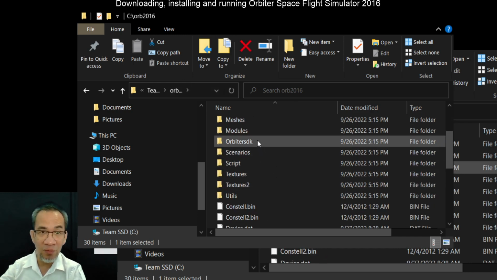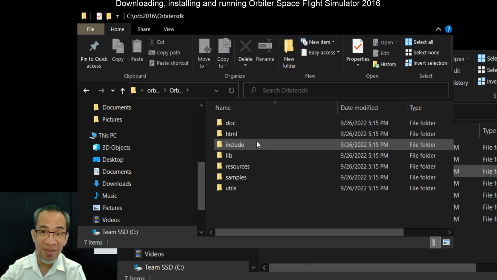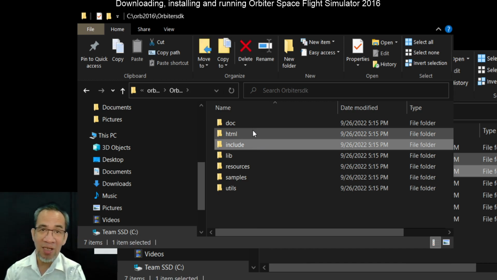One interesting folder for budding developers and programmers is the SDK, the Software Development Kit, where if you have programming prowess, you can add stuff to enhance Orbiter, or maybe you want to make your own rocket. Why not? If you know C++ and want to build your own rocket, and you know a bit of 3D modeling, you can model your dream rocket in Orbiter.